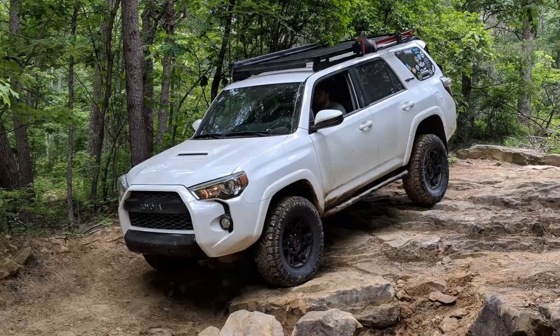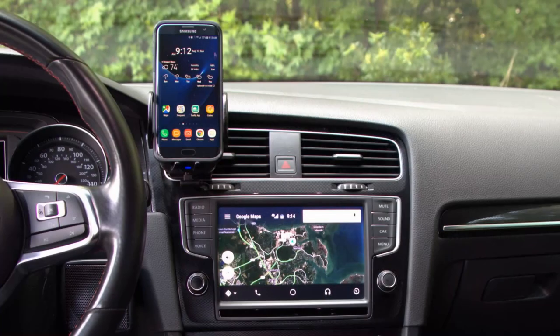Later I decided that I wanted to delve into some overlanding. I don't exactly have an overlanding vehicle, but I still wanted to experiment and dabble a little bit. That meant that I needed more display. Back when I had my phone mounted up high, I liked having a map display here and a map display there — I put Waze on one display and Google Maps on another.